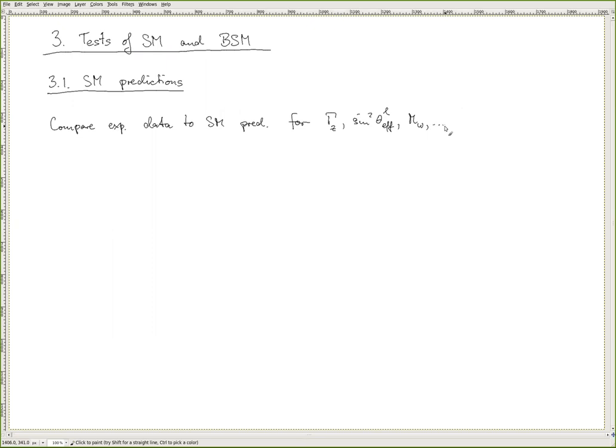Now, since these are measured very precisely, this comparison only makes sense if our standard model prediction is at least equally precise. Fortunately, currently that is the case. So for any of these quantities that I've talked about, the standard model prediction is known, including full two-loop corrections and some higher order QED and QCD corrections. As I mentioned, for the electron magnetic moment, the QED part is even known to 5 loops. In some cases, the QCD part is known to 4 loops. So a lot of effort went into this.